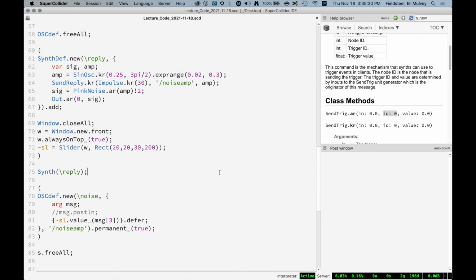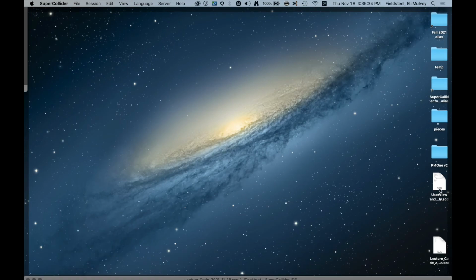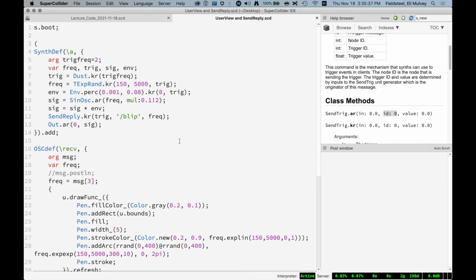I have one last example, which I prepared ahead of time because I was worried I was going to mess it up. But I want to loop back around to GUI, and we're talking about user view and animations. So with the caveat that SuperCollider is not really optimized for heavy graphical stuff, it's still sort of fun to experiment with it. So what we're going to do in this example here is make a sound and make a user view and define some draw func, and then use send reply to take sound information, pass it back to the language, and map it onto the visuals so that they'll sort of follow the sound in some way. This is not a super interesting example. I think it takes time to make something which is really visually and sonically compelling.